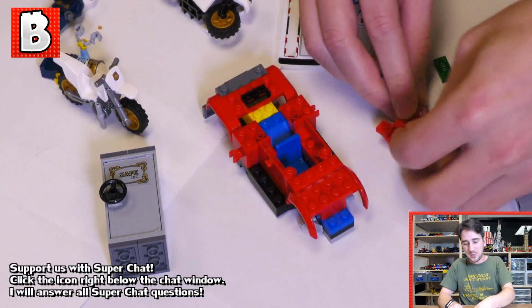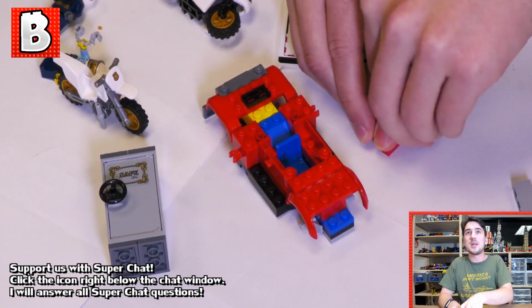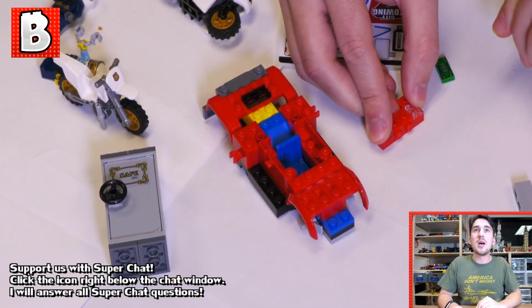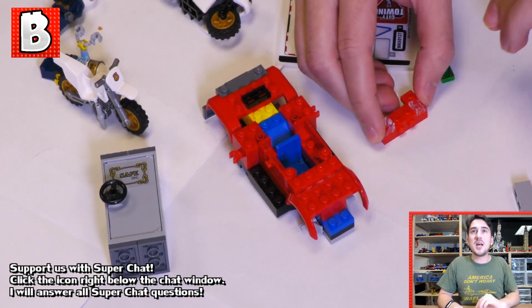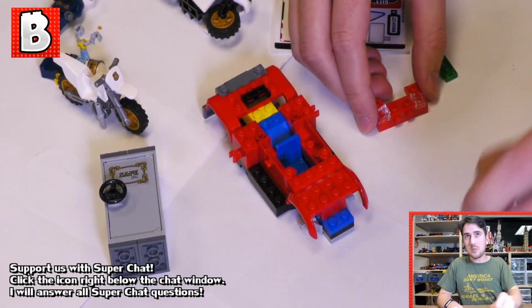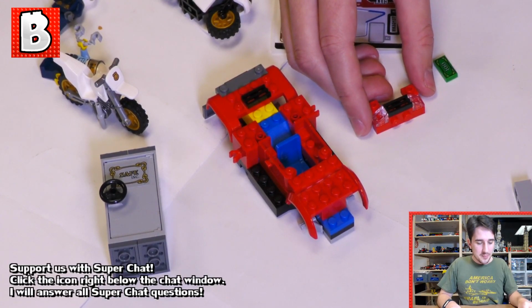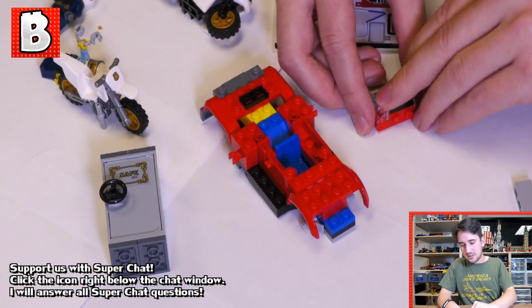Oh, here we go. Sorry, I was building that off camera. I don't care for Ninjago either, says AMW Lego Films. The Hulkbuster set is just awesome. I agree. I think the Hulkbuster set was probably one of the most successful Marvel sets, at least for that wave. And for good reason. They just did a good job.